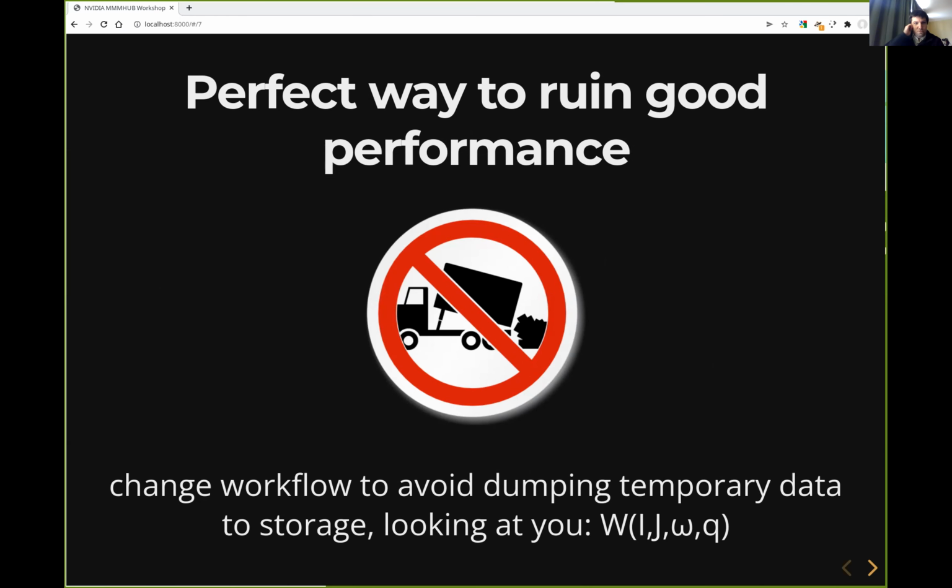Another perfect way to ruin a good performance is by having unnecessary writing of data to disk and then reading it back and so on. So a good chunk of the work here was dedicated to redesigning the workflow in the code so that two separate codes are merged together and they pass a reference to the data already pre-existing in memory, as the screened Coulomb potential here. This thing depends on 4 indices and 2 of them are rather large. The first two are the mixed product basis. So in a bad world, this would be the square of the number of states chosen, but it can be reduced down to 1/3 of that, or still this could be many thousands. So overall, that screened Coulomb potential could easily be in terabytes. Avoid writing that, even if it's written in the best way with independent process parallelism and whatnot, it's just never going to be good.